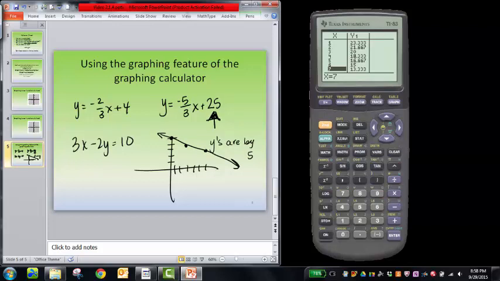Okay, so I want you to be able to know how to graph by hand and where these certain features are on our calculator. We need to know where the y equals button is, how do we graph it, how do we get a table, and how do we adjust the window. If you have any questions, please make sure you post them on Schoology or write them down so we can discuss them in class.